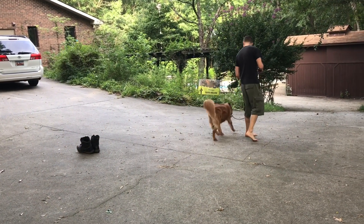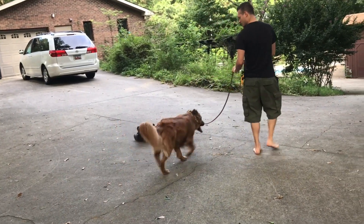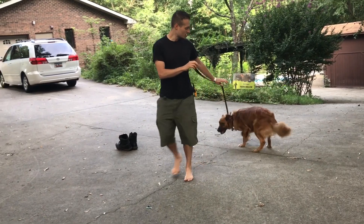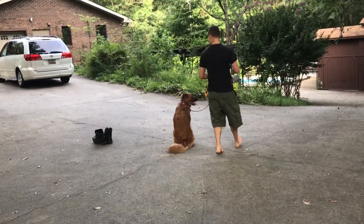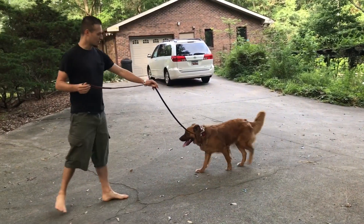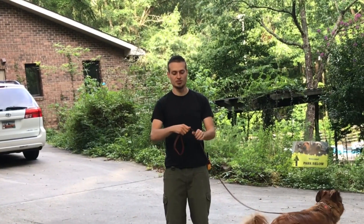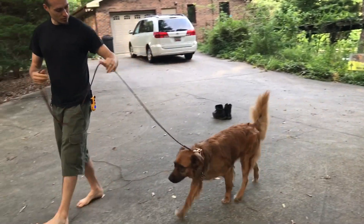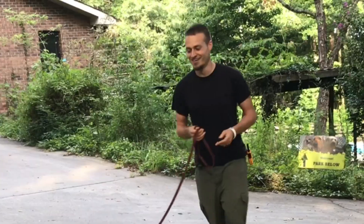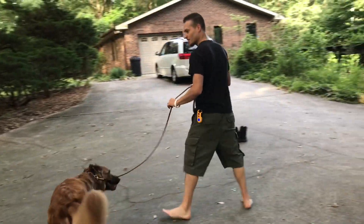Good boy — notice he's actually turning with me. If he's not going to turn I'll give a small little pop. He's getting distracted by frog noises over here, which is good for training. As I get to where there's going to be leash tension, he is following me. If he's not, I give a quick pop-release versus pulling. That first pop made him flinch a bit because it startled him — he's probably never experienced that before.